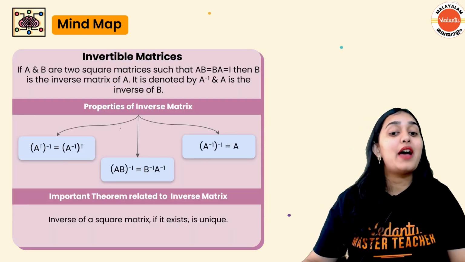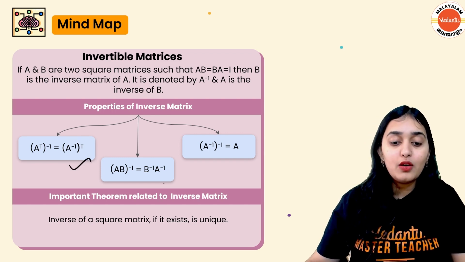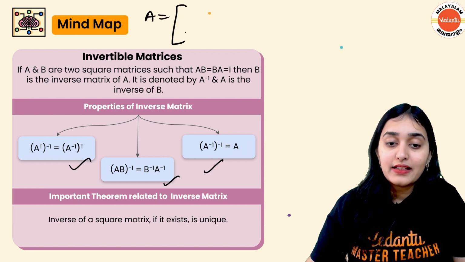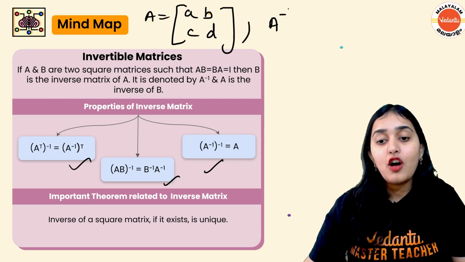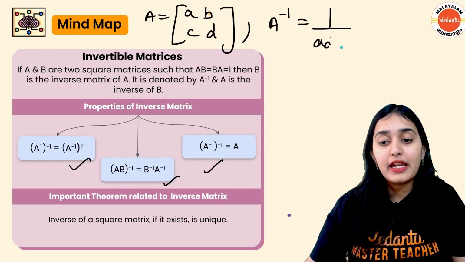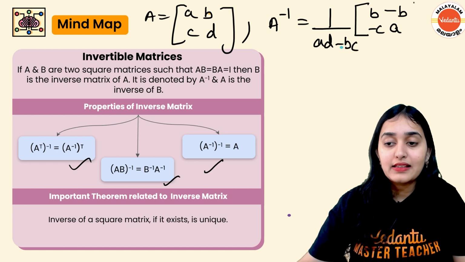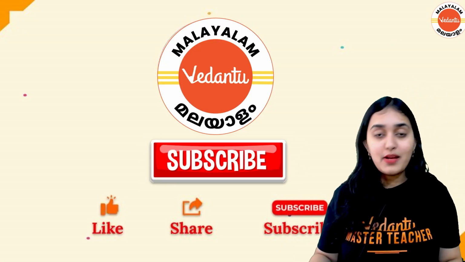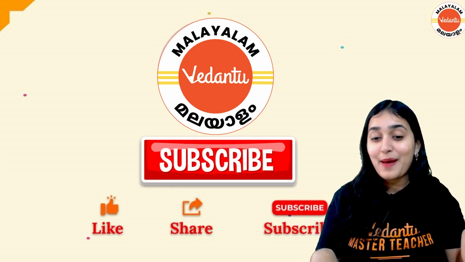Okay, and lastly you have inverse of a matrix. Now invertible matrices have the following properties, and remember the formula. If your matrix is [A, B; C, D], then the inverse of the matrix will be 1 upon AD minus BC into [D, minus B; minus C, A]. Alright. So this is the complete chapter revision for matrices. Now you will be able to easily score 25 to 30 marks from this chapter itself.